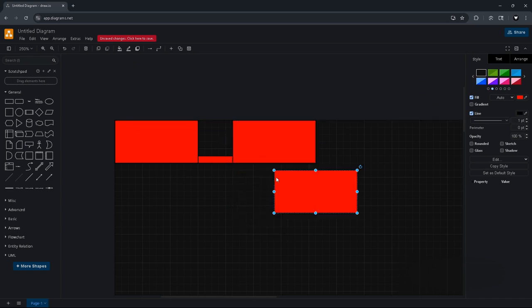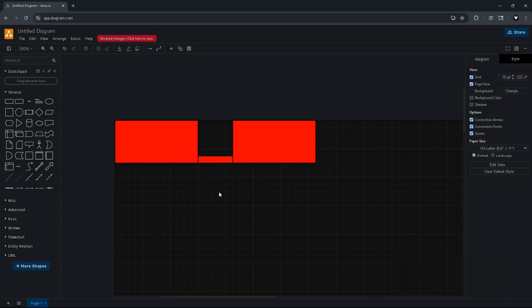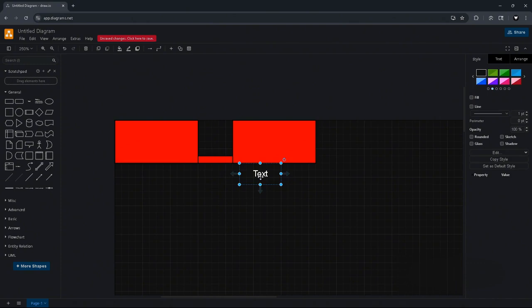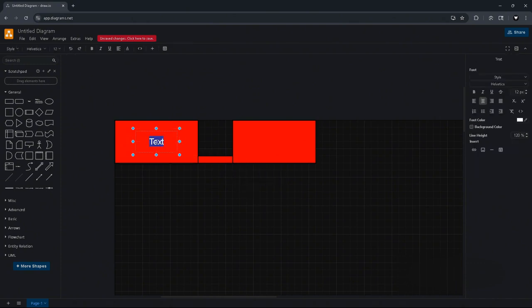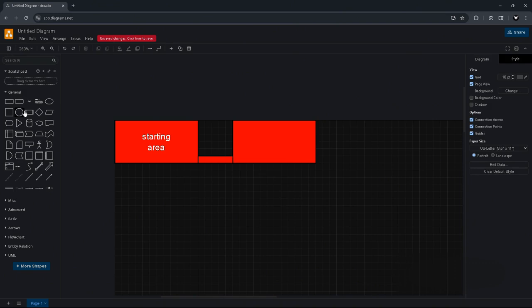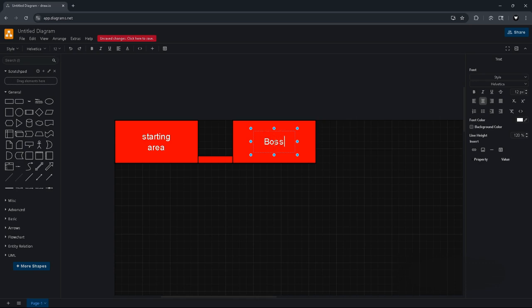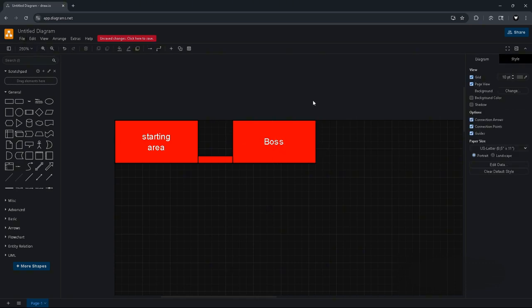I'm going to paste it, move it more to the right. And I'm going to copy that again and paste it. And I'm going to make sure that I resize it down just so that I can connect both of the areas. And I'm going to add some text here. I'm going to rename this to starting area where my character starts. And I'm going to add another text for the other area, and that's going to be the boss area.